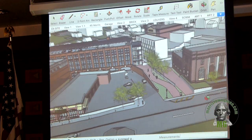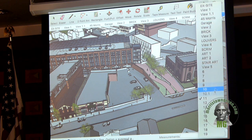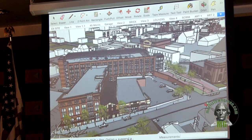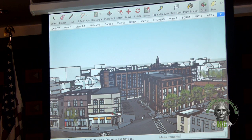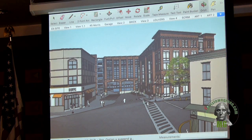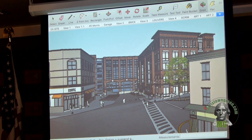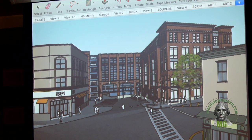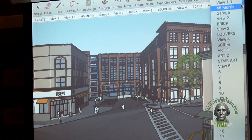The other entrance is down by Spring Street — I'll show you what that feels like. This is the Dunkin' Donuts on my left, this is the new proposed residential building on the right, and this is that extension of Spring Street. It has parking on both sides. Getting down to ground level, you get a sense of what the garage looks like — as you peek through these openings from the perimeter streets, you look into a garage that has a nice, handsome design with a brick facade. It doesn't feel like a standard parking garage; it's elevating the design.